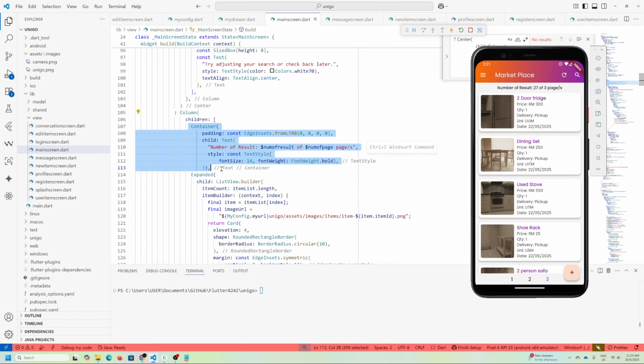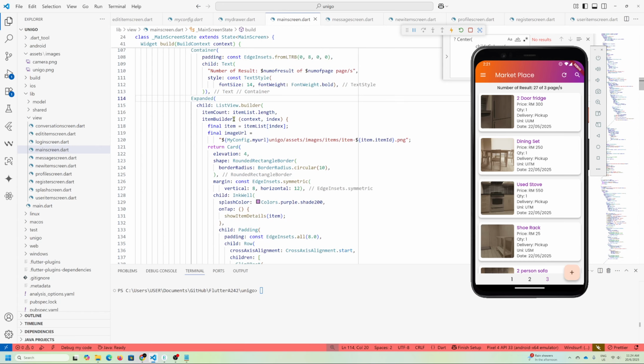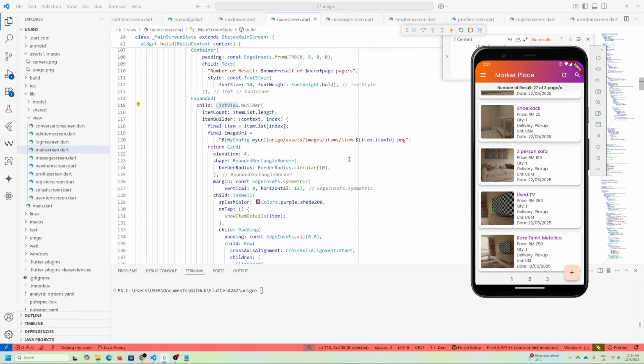One is the container widget here, which displays the number of results, and the second widget here is basically an expanded widget, which consists of a list view builder. So this is the list view builder for the data that we retrieve from the item list.